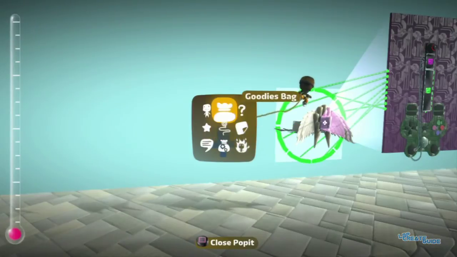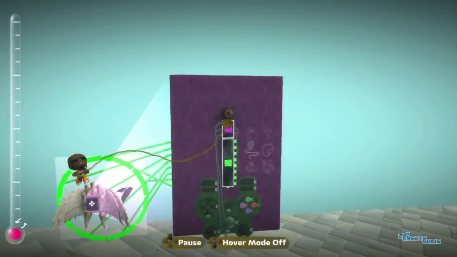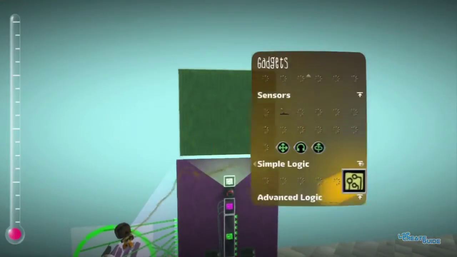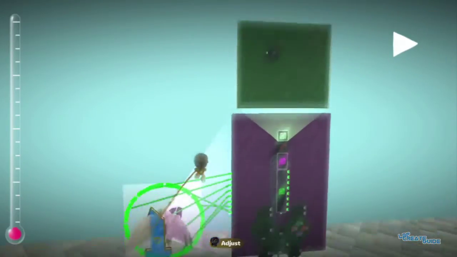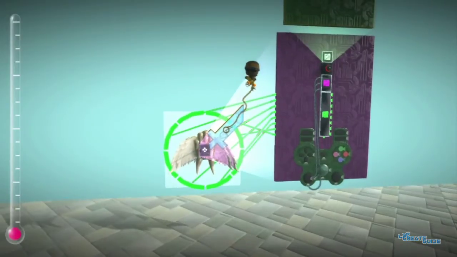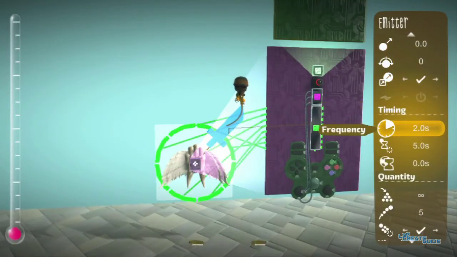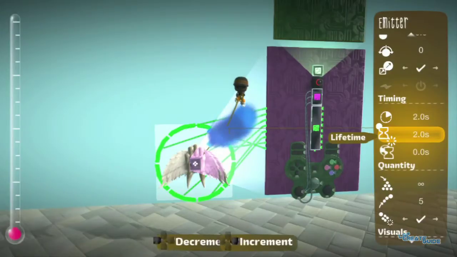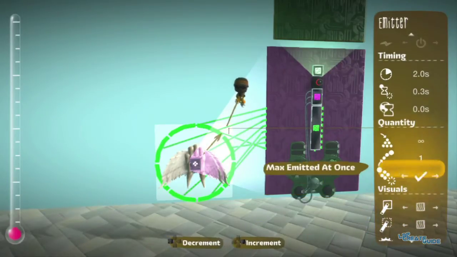So what this will do is basically just emit. So let me get an emitter. Let me get another microchip actually, because we can do the logic on that. There we go. So let's get the emitter, and then the sword here. Let's emit the sword here in front of him. Ignore parent velocity, yes. Frequency, we want it instantly, so let's just put it on 0, actually no, just put it on 2 for now. Lifetime should be, I don't know, 1 per second. Just disappear.